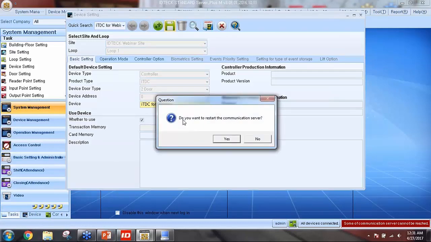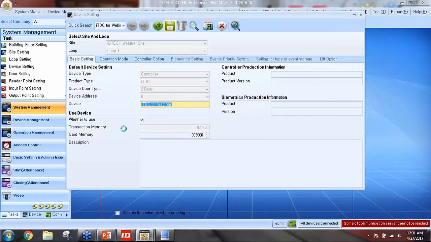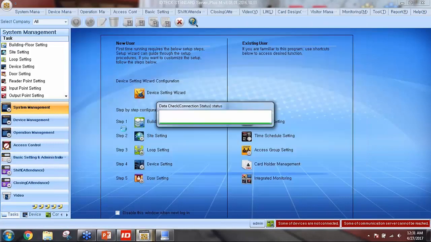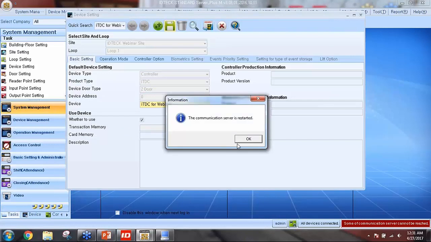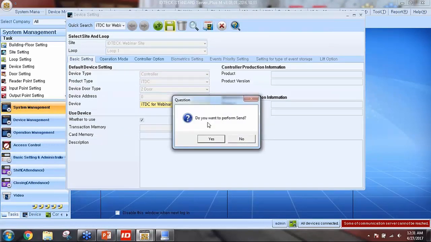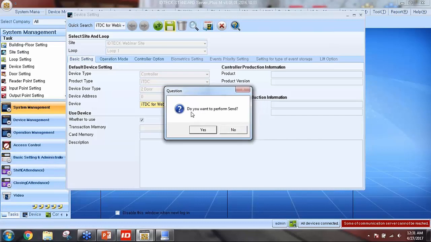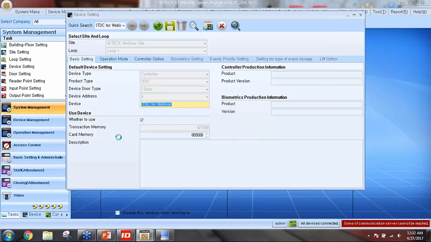When it's asking you to restart the communication server, you click Yes. After that, you will see a message box saying, do you want to perform send, which means transmitting the data to the controller. Click Yes.